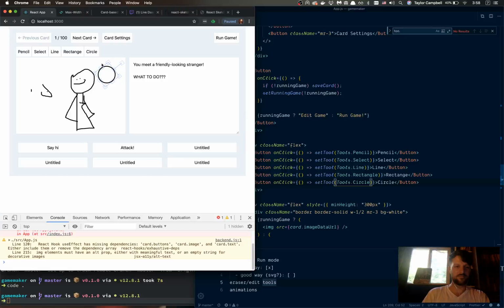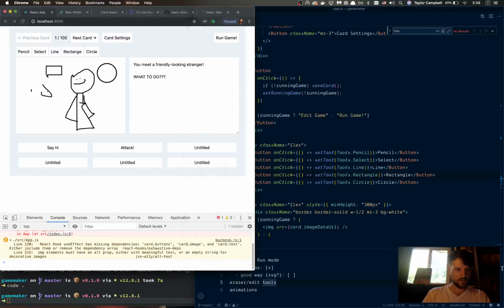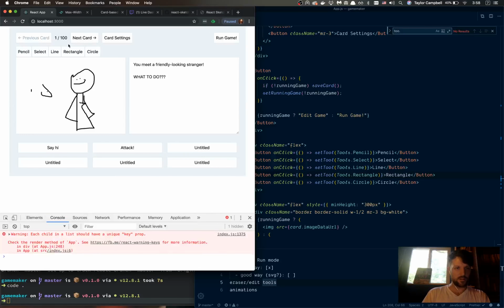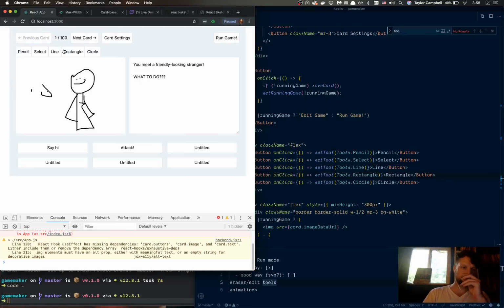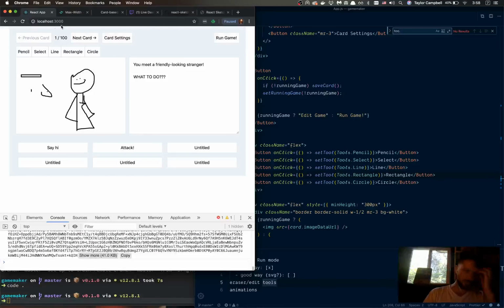Lovely. Should spell rectangle properly, probably. Okay, cool. So, let's see, does this all get saved? Yep, it does. All right.